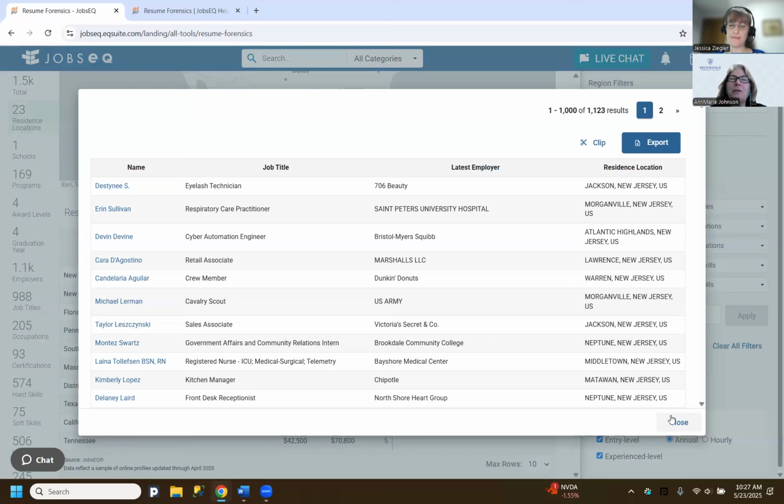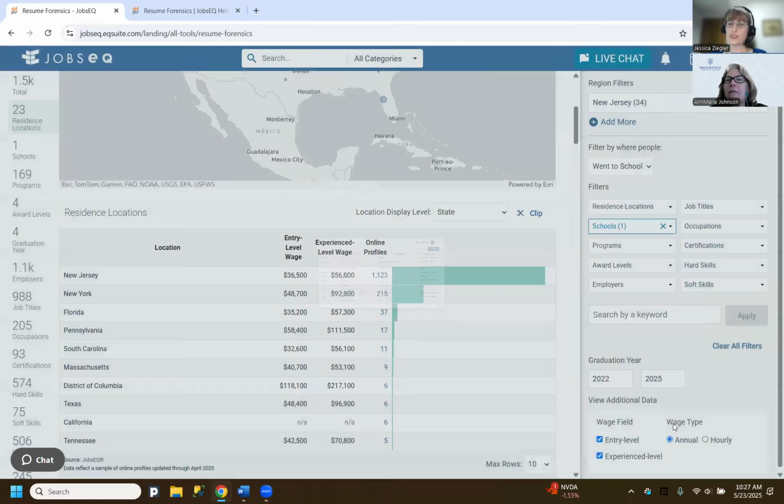Do you have any instances of how other schools are using resume forensics, other than what my little brain is thinking about? The main uses for schools are looking at graduates: where they're going to school or where else they went to school, if they still live within the region, and what employers they are working at.